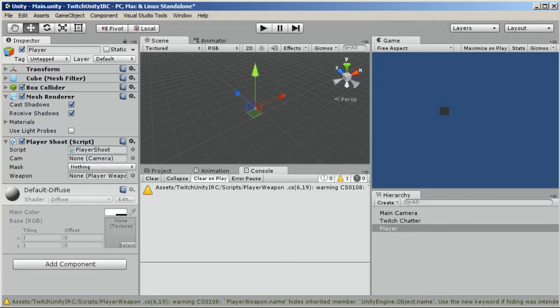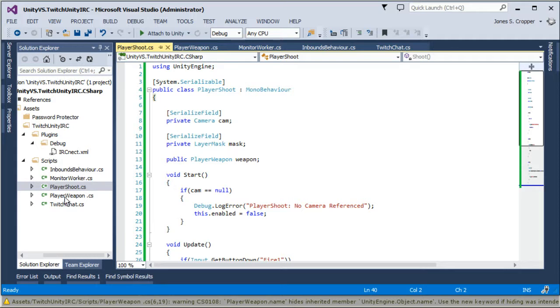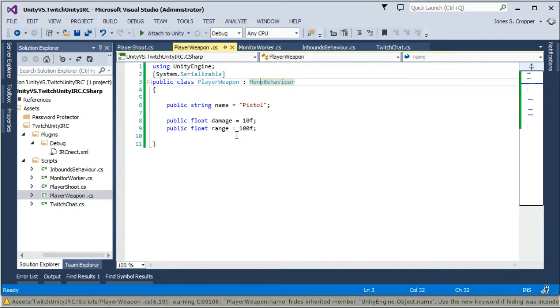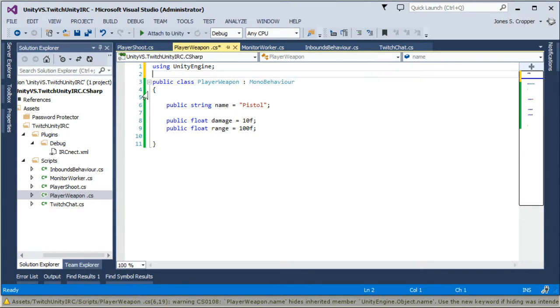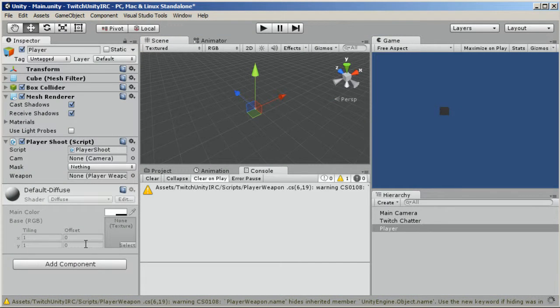Player shoot. And your player weapon, public class, serializable, MonoBehaviour, and a script. Yeah, I don't think that's necessary. So player shoot is on there.